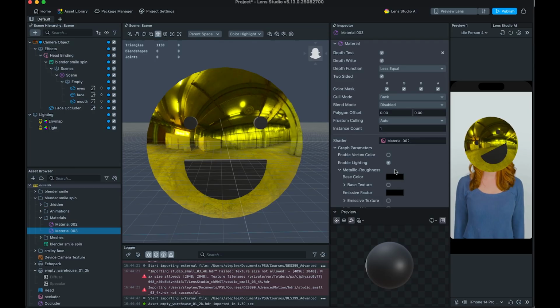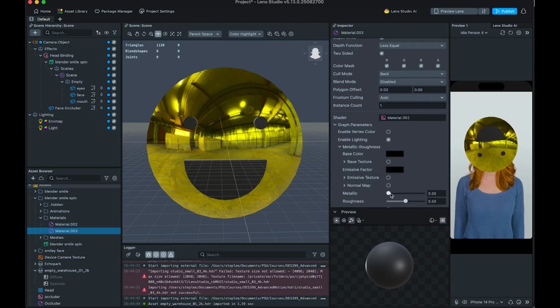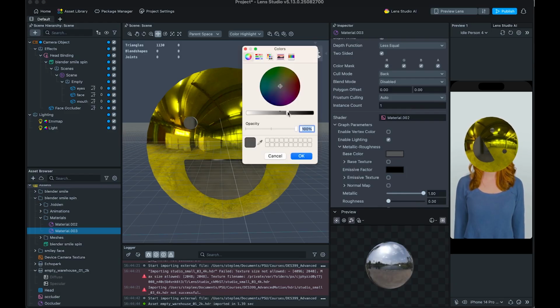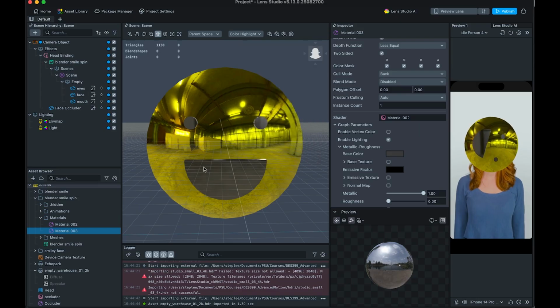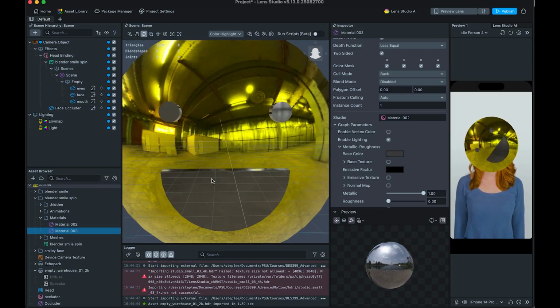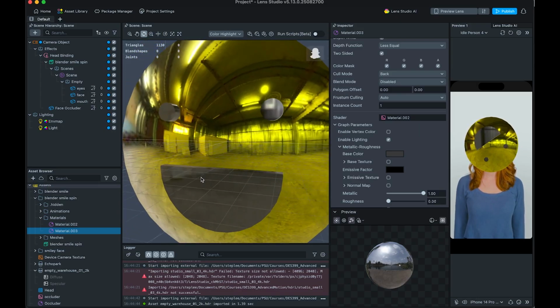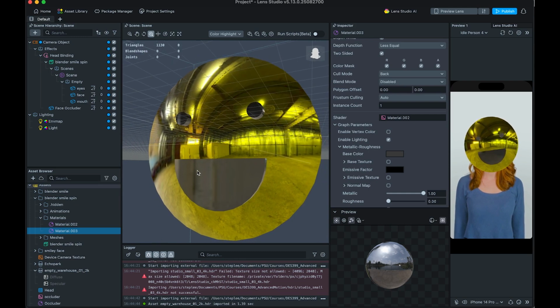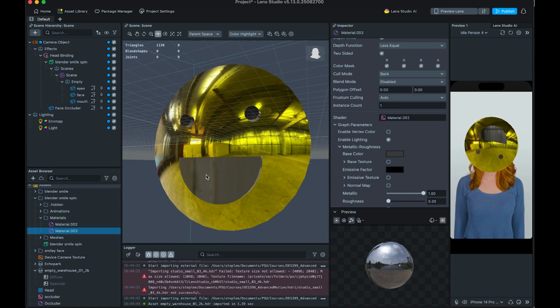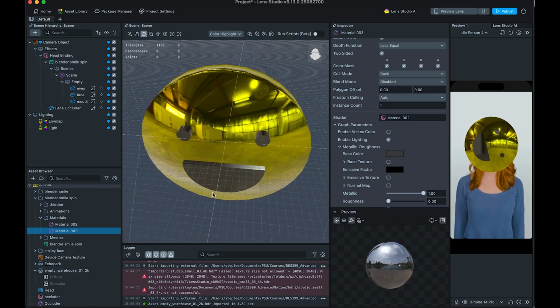And I'm just going to make this more metallic so you see some of that reflection in here. I guess it's so dark that it might be hard to see, but if we, there we go, we change the color a little bit, you can start to see that reflection. And so again, this is just an overview about how to bring in 3D assets in different ways, how to work with 3D objects inside of Lens Studio.